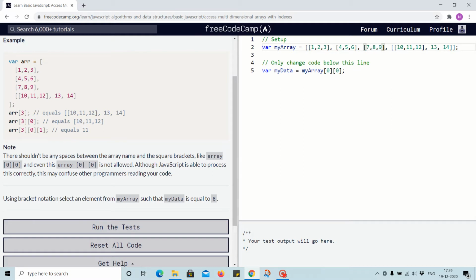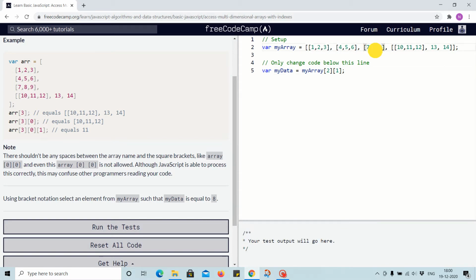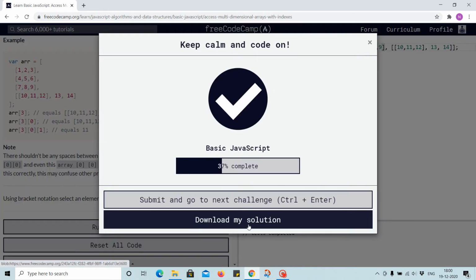That means the third element, which is the second index, and then the first index here, which is the second element inside that. So it should work. Run the test and it's successful.